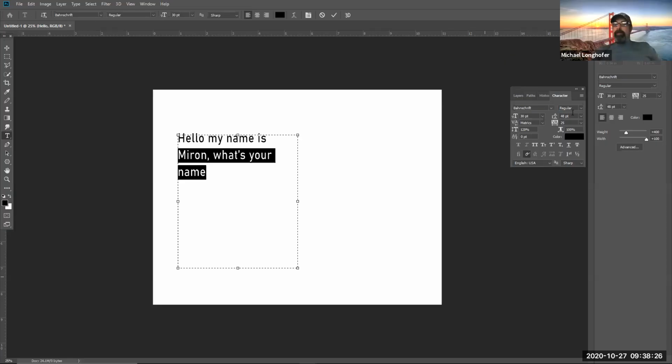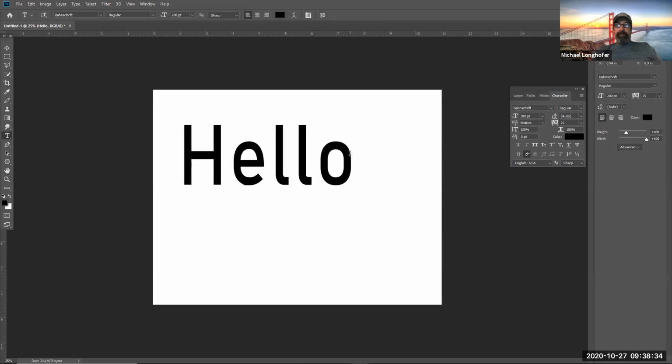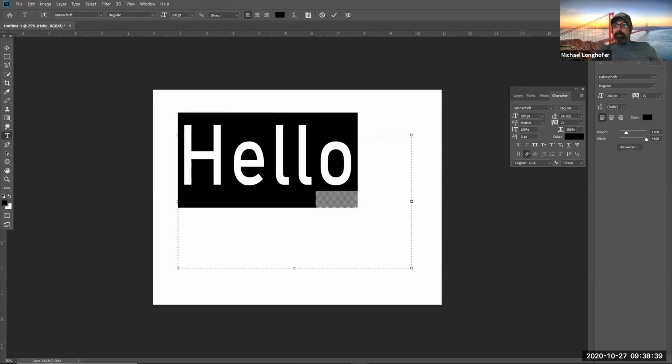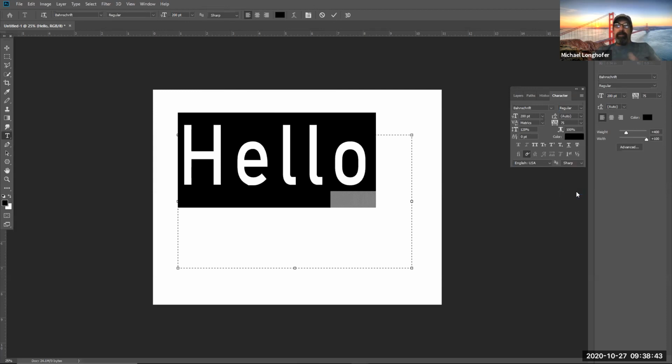Okay, so that's the space between sentences. The next is going to stretch the text. So if I highlight my text and I start playing with this number, you can see it's going to put space between the letters of my text. And then this one right here will actually stretch my text. So let me put it back on 0.